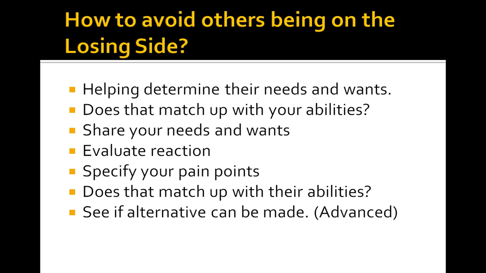The other one is to help them understand what their needs and wants are. So this is for cases where you can't figure out what their needs and wants are, and they can't clearly state them. You're going to help them figure out exactly what that is. And then you're going to make sure that it matches up with your needs and abilities. Similarly to what we did before, you're going to have to make sure that it's not at your own expense, so that you're not on the lose side of whatever negotiation you're doing.